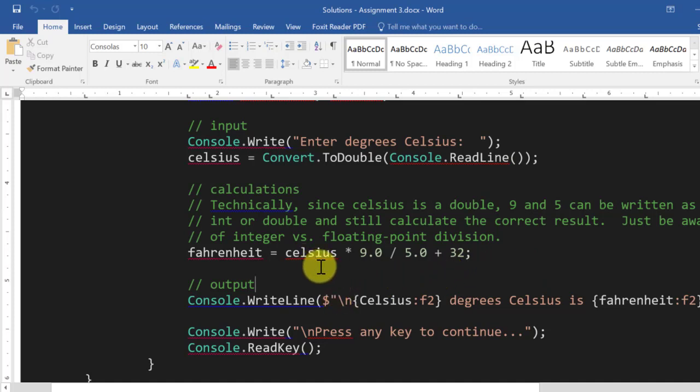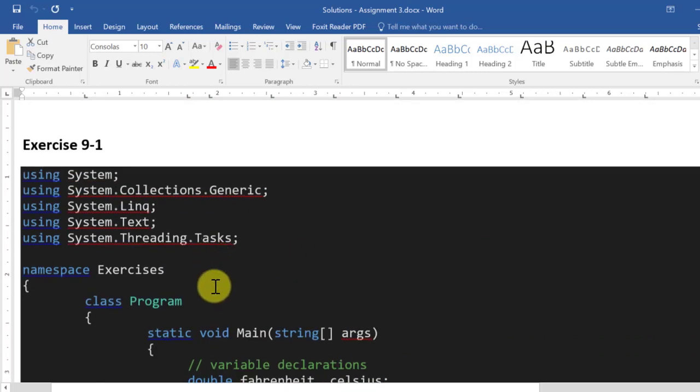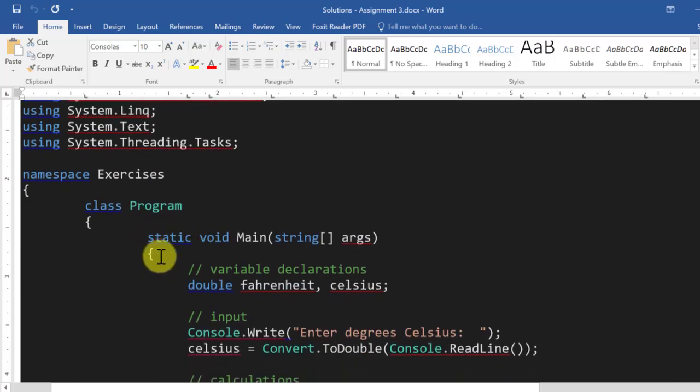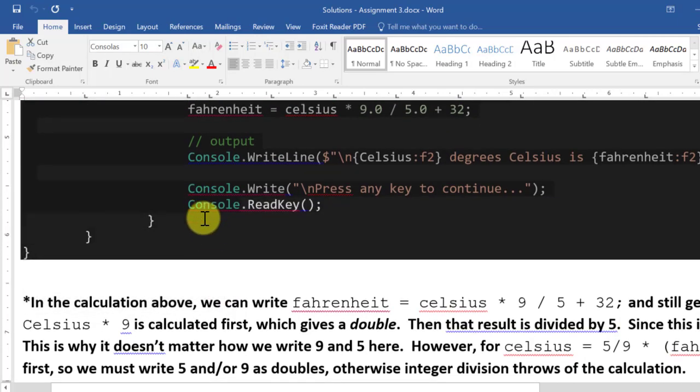Well, Celsius is a double, right? So if I do a double times an integer, I get a double, and then a double divided by an integer would give me a double. Technically, I don't have to write point zeros here. Actually, it's probably more clear if I write it.